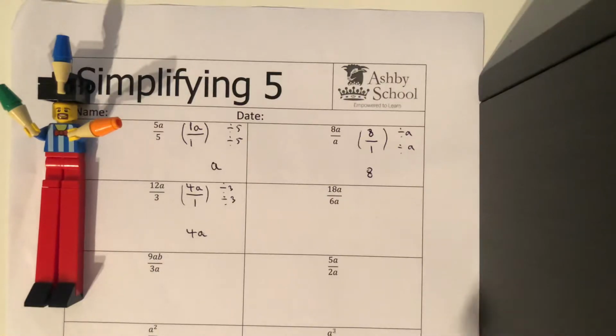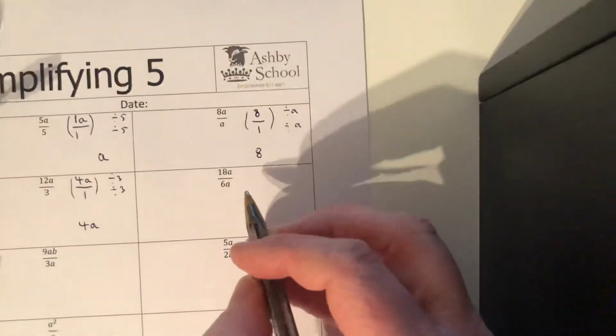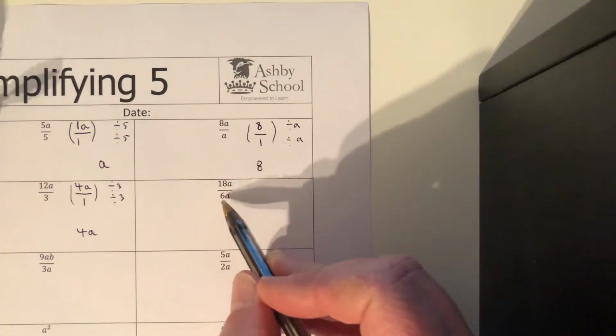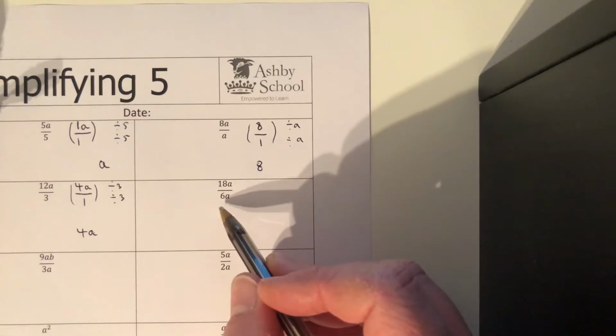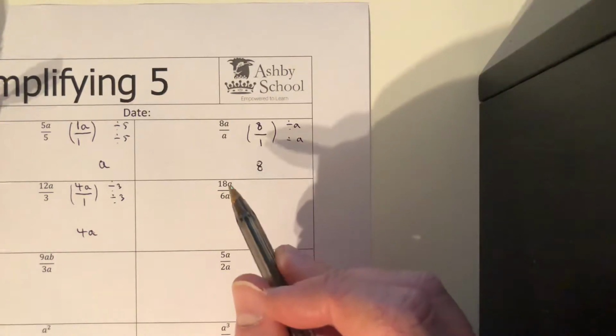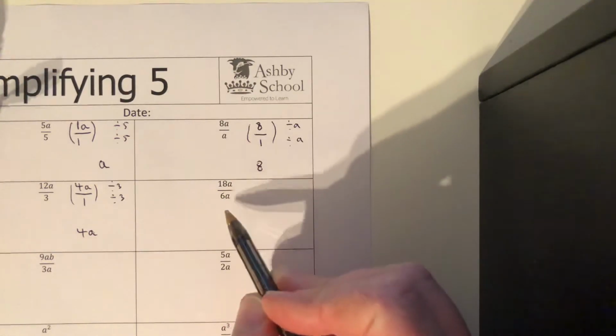And that will bring me on to the next bit, because when I talk about these, I always talk about cancelling. So this one, 18 and 6, what I'm seeing here is they're both in the 6 times table. So I can take out or cancel a 6 from there, okay? A and A, obviously weird to say both in the A times table, but the idea is we can certainly divide by A, top and bottom.